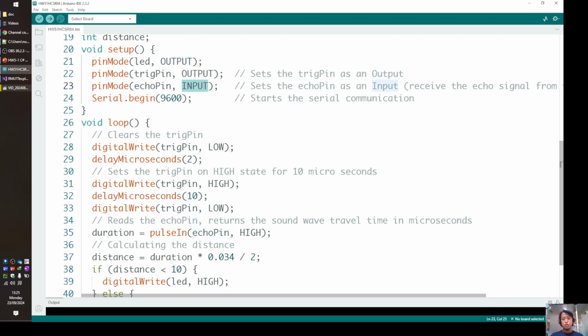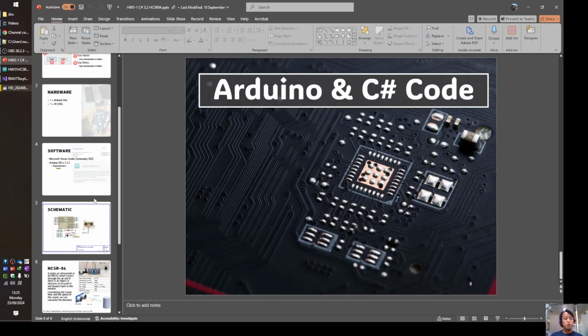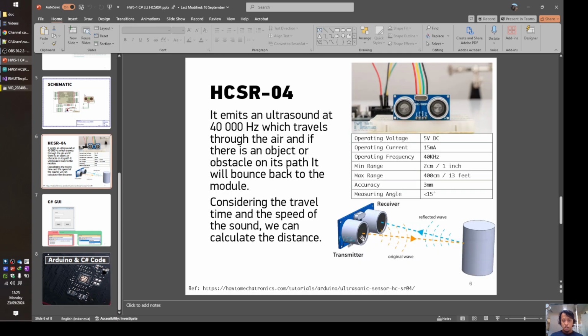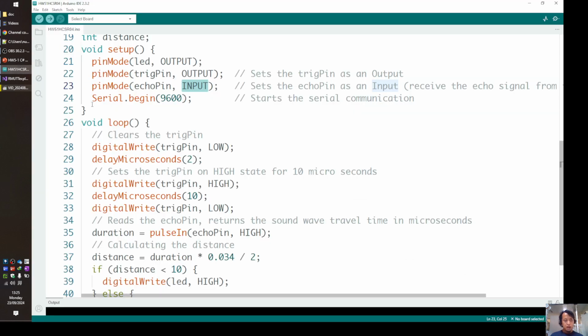We use the LED as an output, the trigger pin as an output also, and the echo pin as an input. This should be considered, because if we use the echo pin as an output, it won't work, as the echo pin needs to receive the signal. So it should be configured as an input.